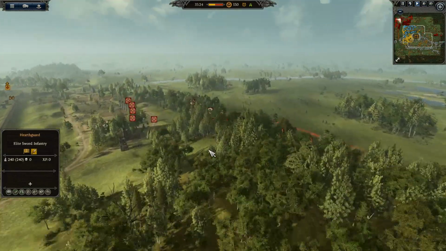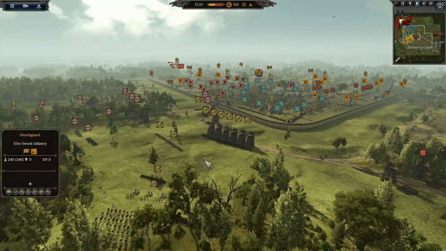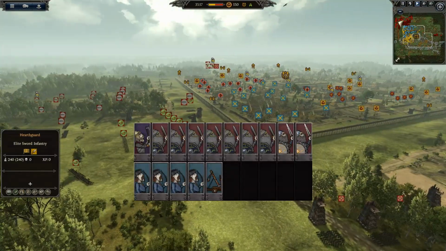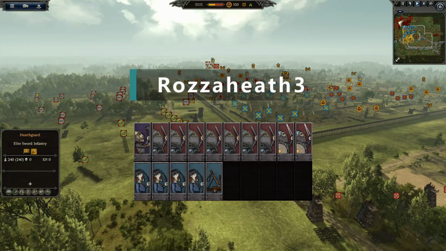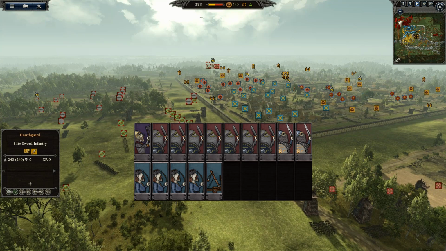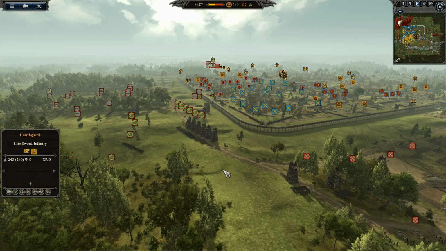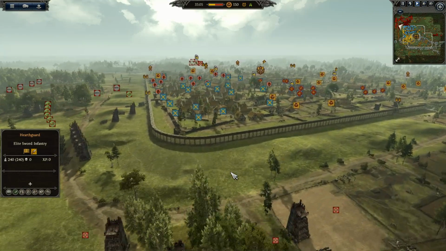And then the final attacking army is kind of hidden around in a bunch of different places. The final attacking army is Jorvik, being commanded by Rosa Heath 3, and he has brought 7 units of the Elite Hussar Swordsman, 2 Yams Vikings. General is a Royal Huskarl, 4 units of the Viking Archers, and 1 catapult. He has a very, very elite army.